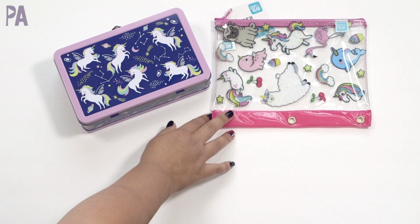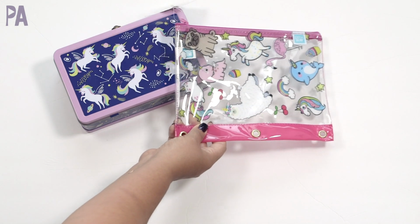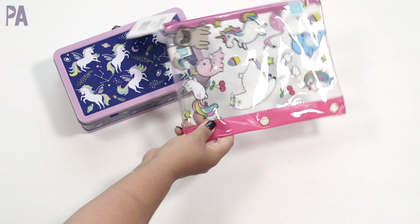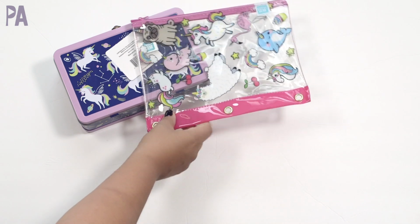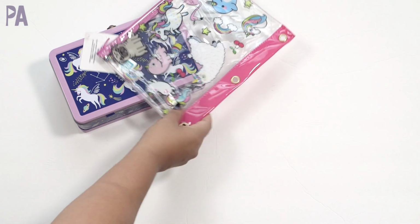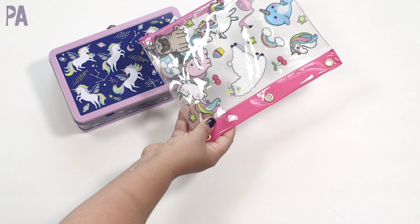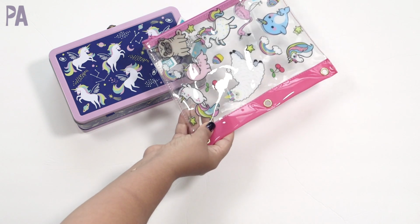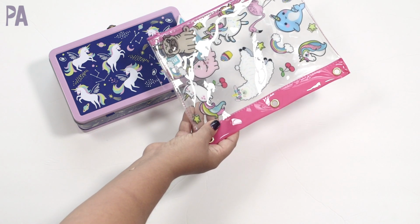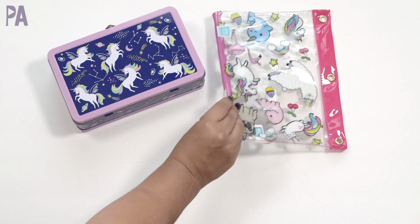Last year in 1st grade, we had similar pencil pouches like this, but you couldn't see through them. And it was really hard for my 1st grader to see her supplies and her colored crayons. So in her classroom, they had to be able to put their crayons in here and it just was hard. So this year for my next 1st grader, we got the clear pouch so she can see through it and easily get what they want. They keep all their supplies in here, their pencils, their scissors, their crayons, and so it's just easier to see them when they need them, and so they were required to have pouches.